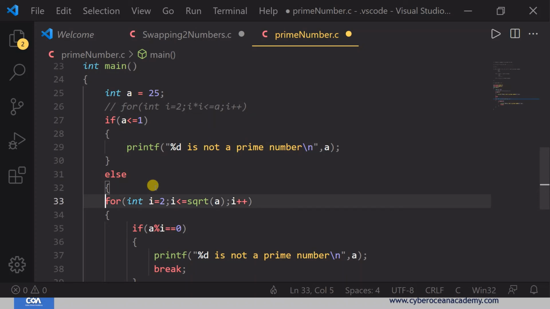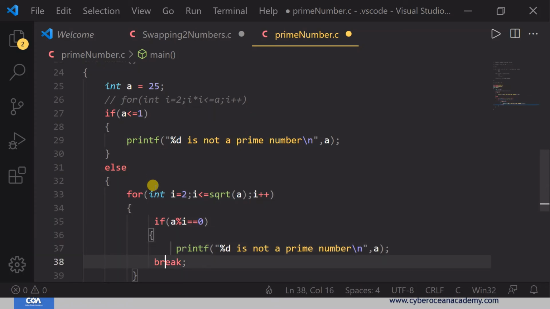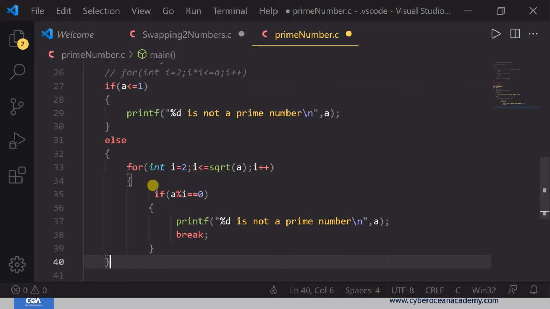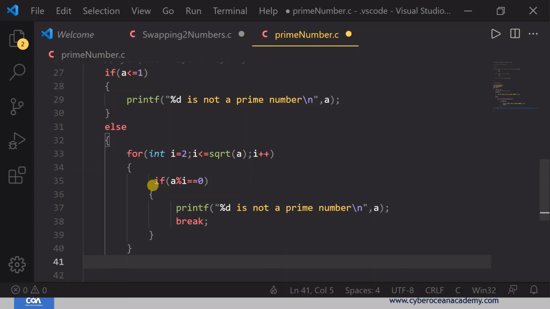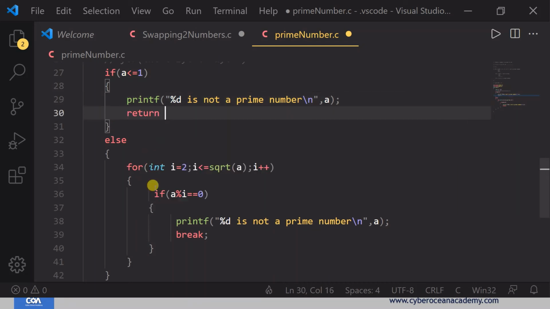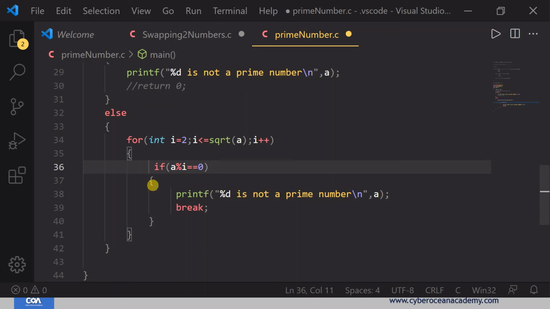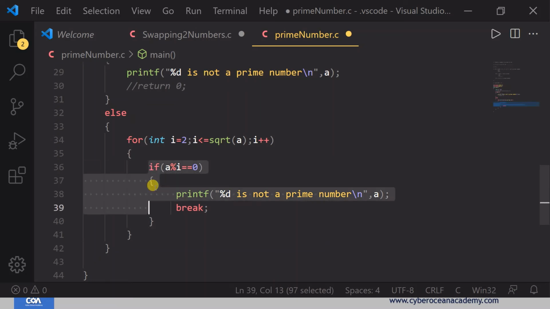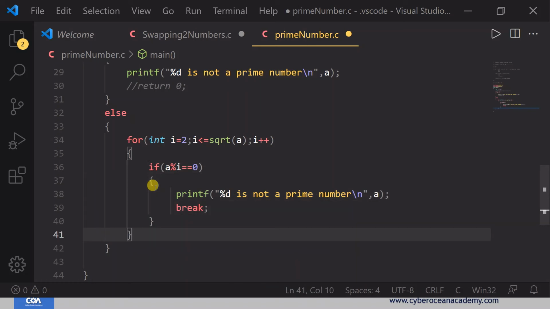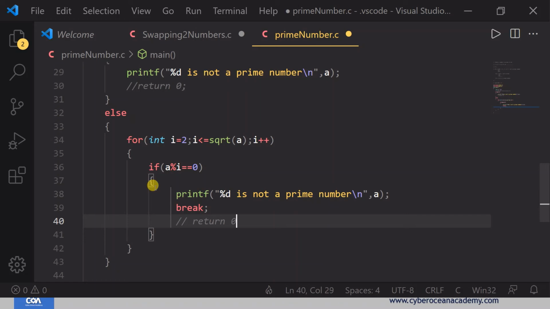Also you're gonna put return 0 there. You don't need to write an else statement. Here I'm just commenting this statement out, so instead of writing return 0, you can also use this else statement. So you check that the number is not a prime number and just break outside this loop, and instead of writing a break statement, you're gonna write return 0. That means your program ends here. So you're just gonna replace this break statement with return 0.